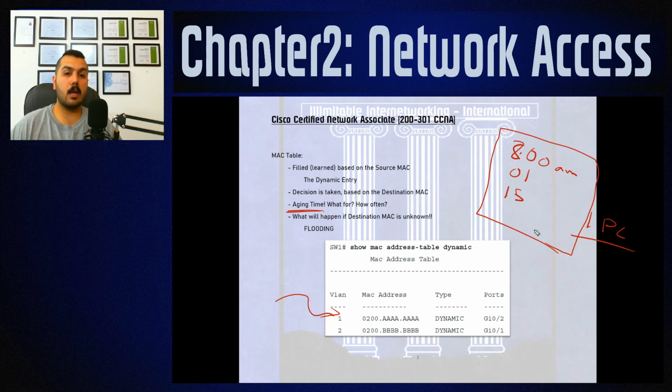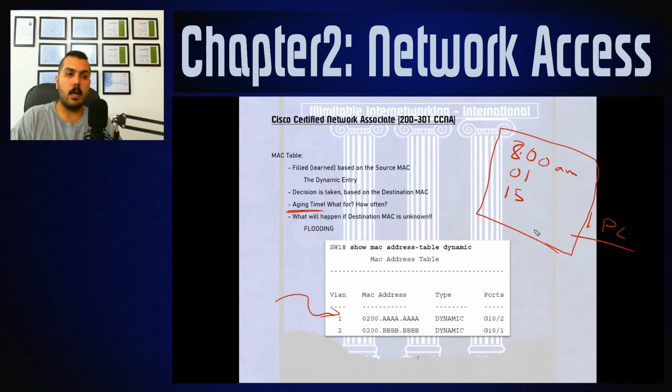Maybe he will not be there forever. Just as a simple example, an employee on average plugs a specific computer or end device into the switch for maybe 8 hours. After the 8 hours he will leave. So once he leaves, I should delete his MAC entry from the MAC address table, and that's it. I maintained my MAC address table.